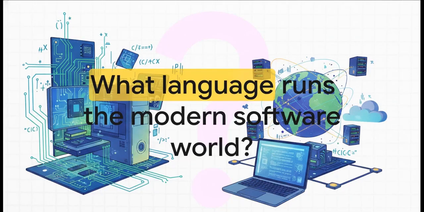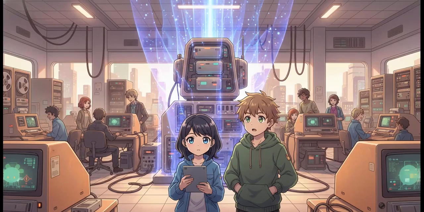So I want you to take a second and think about the hidden architecture of the software you use every single day. I mean, from the core of the smartphone in your pocket to the incredibly complex software driving the Mars rover millions of miles away, what is the underlying language that actually powers so much of our modern world? The answer? It's the C programming language. It was developed way back in 1972 by Dennis Ritchie at Bell Labs, originally to build the Unix operating system.